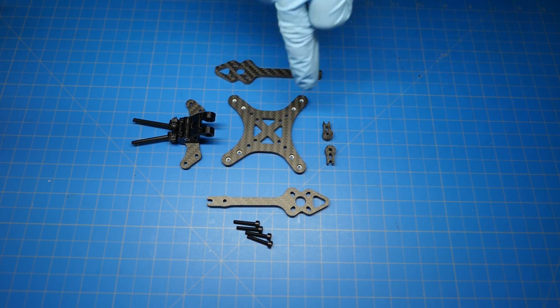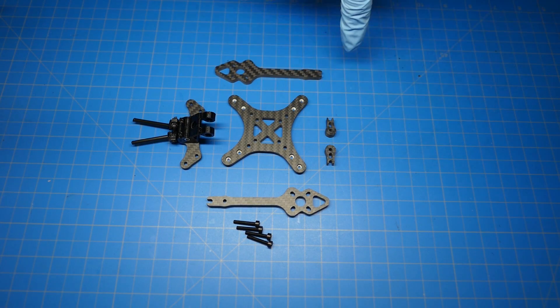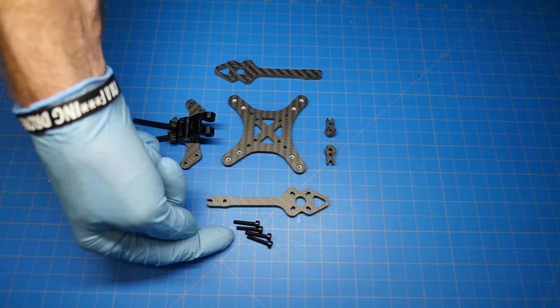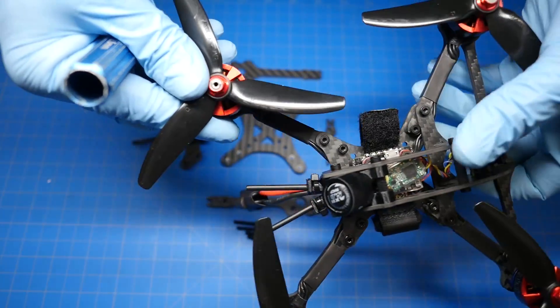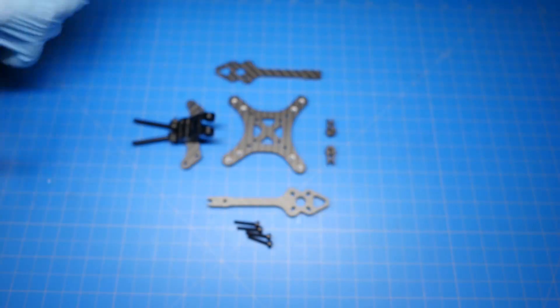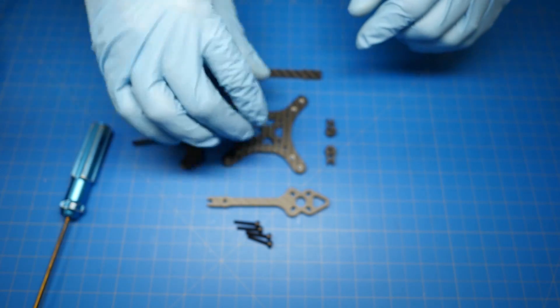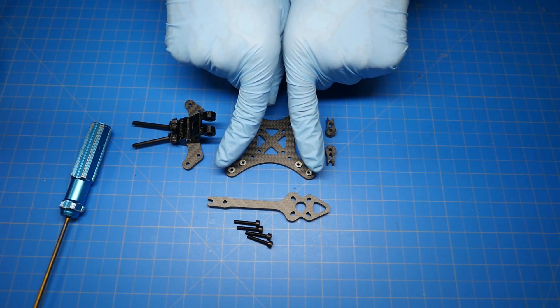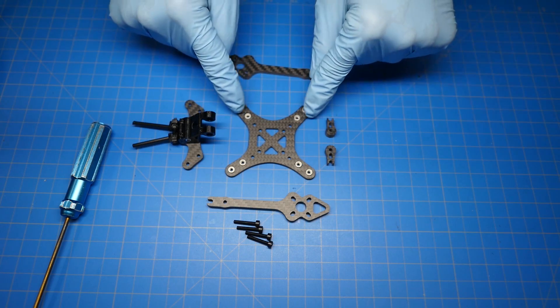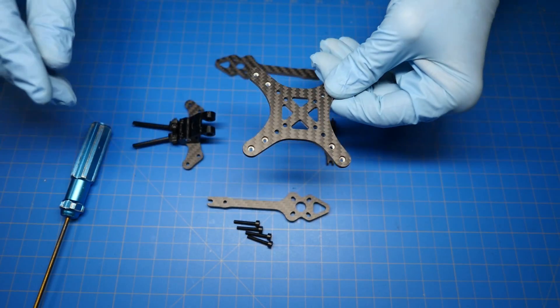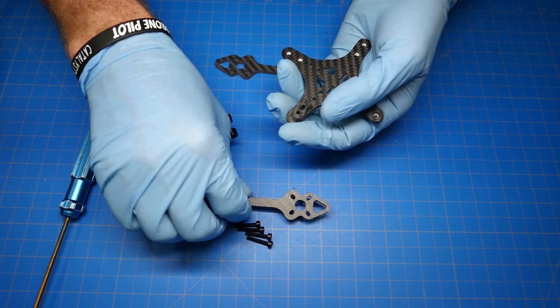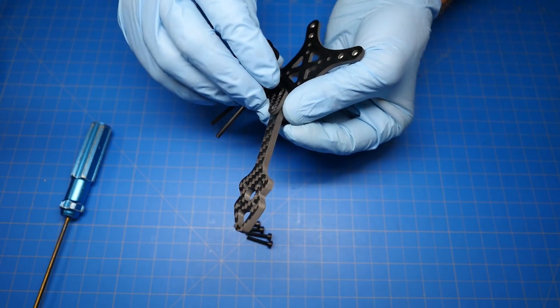In this step what we're going to do is grab the bottom plate, the sub-assembly we just finished, the two rear arm spacers, two arms. Now if you have the hybrid, keep in mind you're going to use the longer arms, and then we've got M3 by 18mm screws here. Just for reference, this is what the assembly looks like in the rear when it's together. So let's go ahead and put it together. So if you look at this, the two arms in the front are spaced out wider. So this is the rear here, so flip this over, it goes like this, these all stack together.